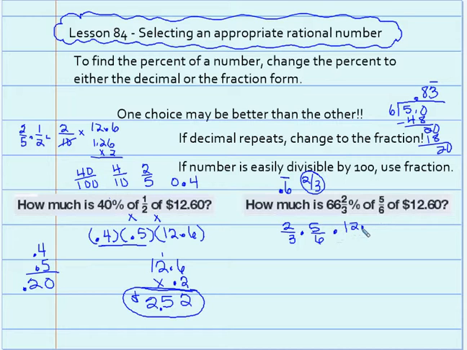So there again, we want to use 5/6, so we're going to leave fractions, and then we're going to have 12.6. Okay, so let's see if we can simplify first. This would be a 1 and that would be a 3. So I would end up with 5/9 times 12.6. Here I would recommend multiplying by 5 first. So 12.6 times 5, 0, carry the 3, 3, carry the 1, 6 with a decimal place. So I have 63, and now that's divided by 9. So I know my answer, again it was money, is $7.